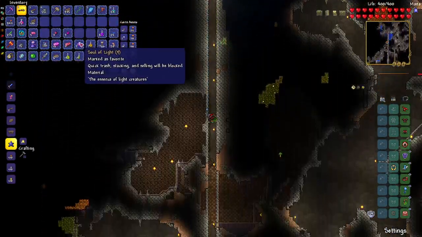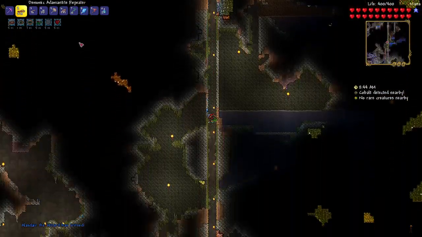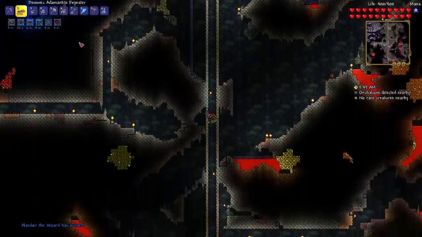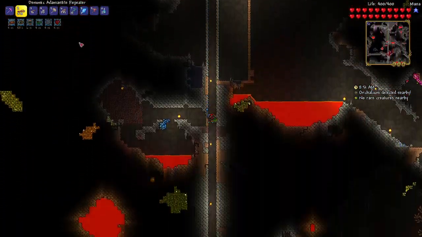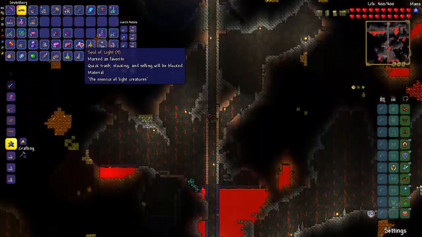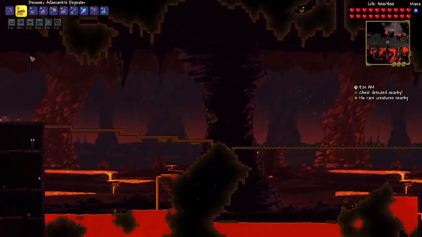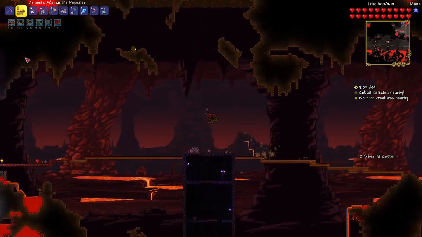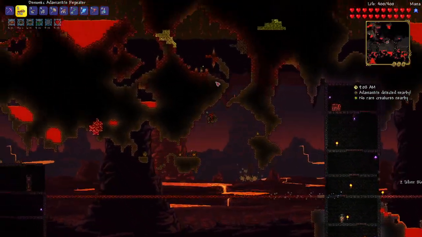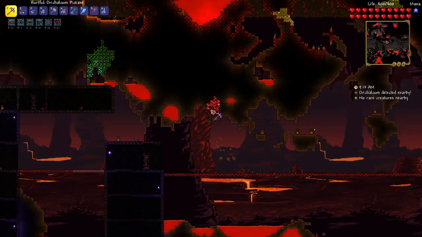Okay, we have enough stools of light. I want to try and fight the twins within, like, 30 minutes from now. Recall pots? I do have a mirror. However, when you use the mirror, there's actually a delay before you get teleported. The recall pots do not have the delay. Which is very, very, very important when you're playing hardcore.